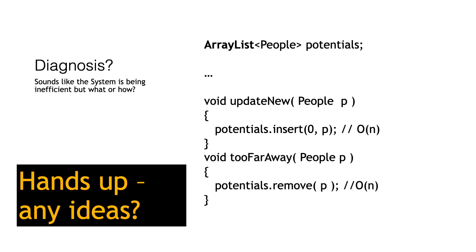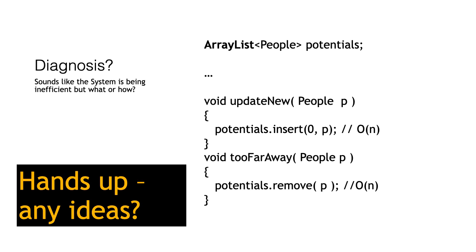and we discover that, well, there's only two places. The big N is basically an array list called potentials. Yes, this is a bit of a setup, isn't it? The array list is called potentials, and it gets created, but it only gets created once. That's not going to be a problem. And then as the person's going around, we're getting these two calls. And I've, again, simplified the code to make it easier for you to read.